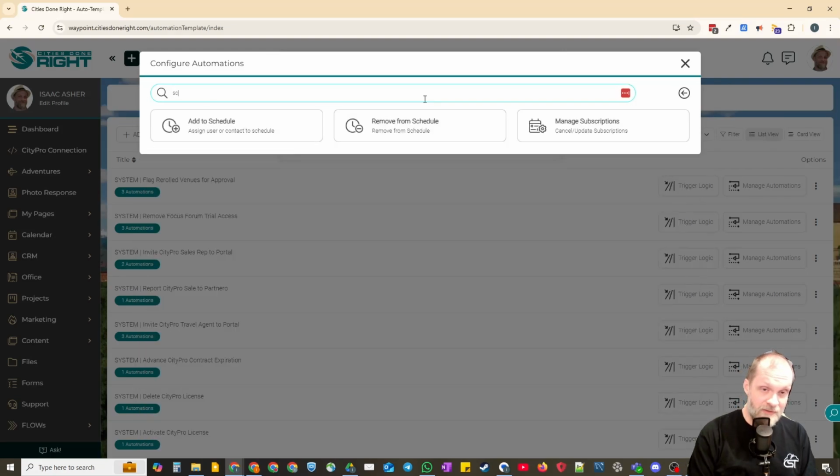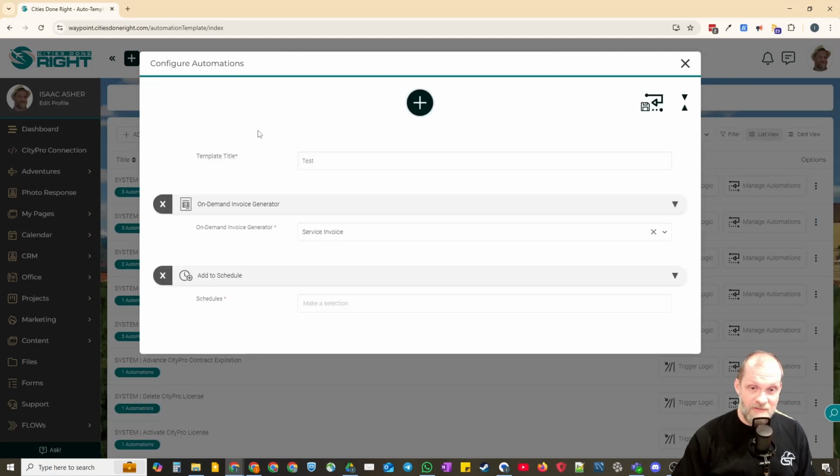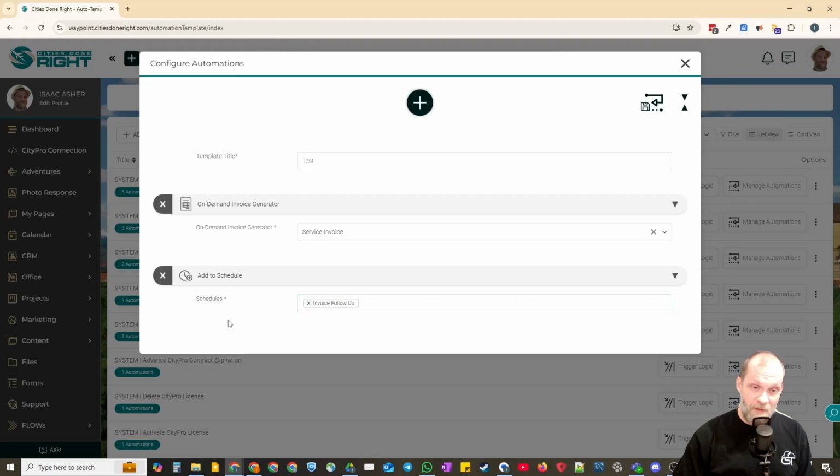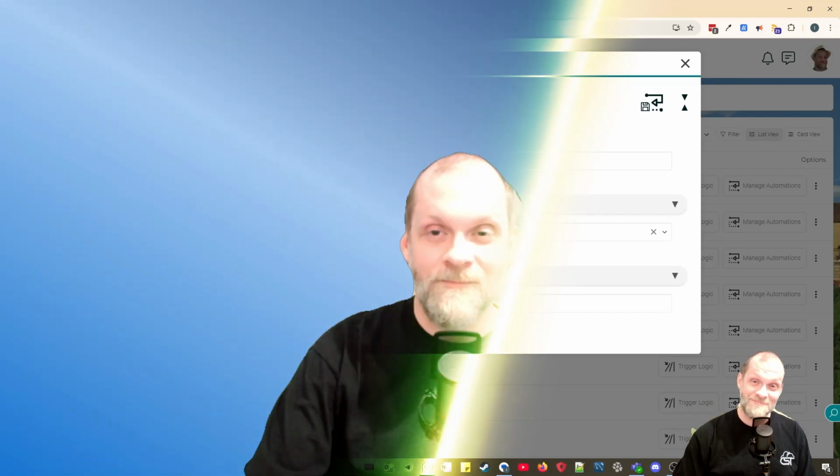Now we also need to add to schedule invoice follow-up. Remember, at the same time you raise that invoice, you also need to add to the invoice schedule. Then when they make payment, it'll remove them from that invoice follow-up schedule so they don't actually get those suspension notices. And that's all there is to it.